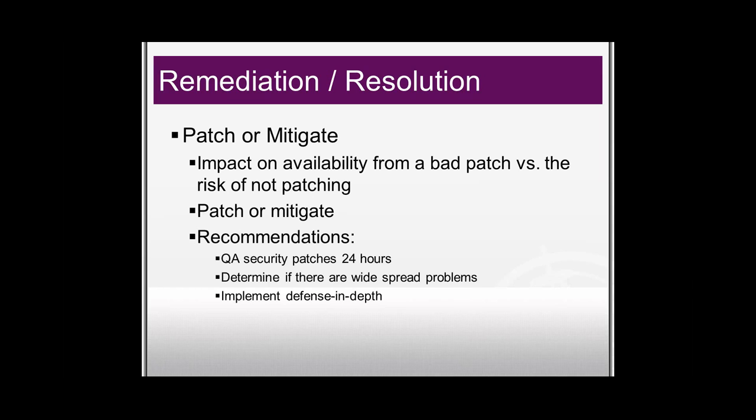Do we patch or do we mitigate? We have to figure it out. Again, it's based on the impact and availability from a bad patch versus the risk of not patching. Or is the patch on time? Is the patch going to break something and cause other damage? Then we might have to wait.